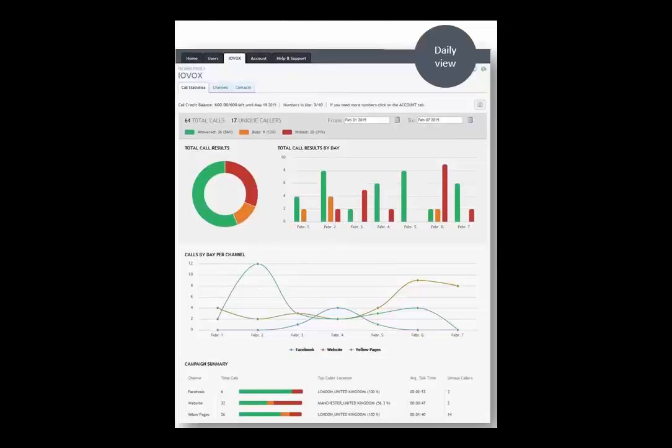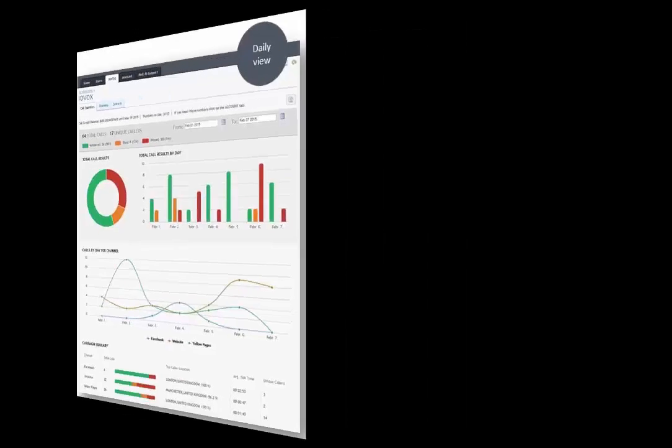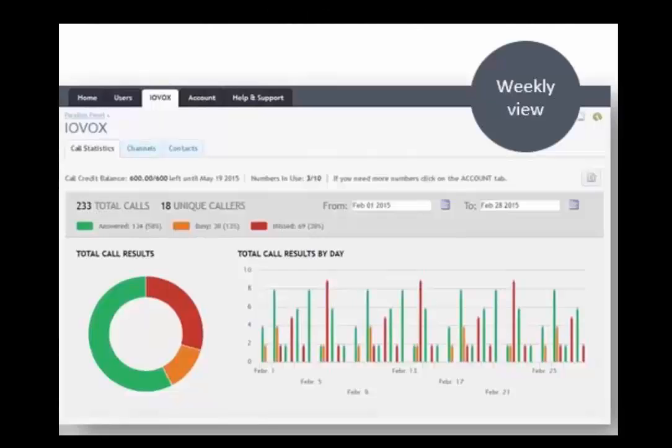This daily view will then show how many calls have been sent, which campaigns are driving calls and which campaigns are not driving calls, how many calls were delivered, answered, engaged or unanswered. Other views are also available. You can use the date picker to review a particular week, maybe a week where you've had more activity. You'll be able to see whether or not you've got enough staffing on particular days of the week, whether you get calls at weekends that remain unanswered, and whether you should adjust your staffing accordingly. You'll also see the total amount of calls and the unique callers for any given week.